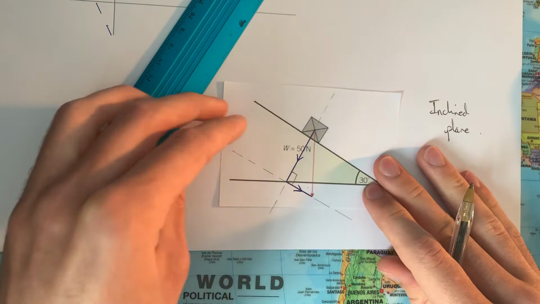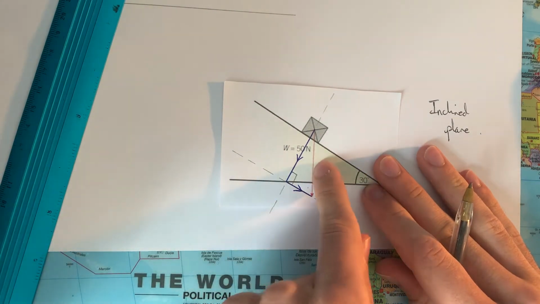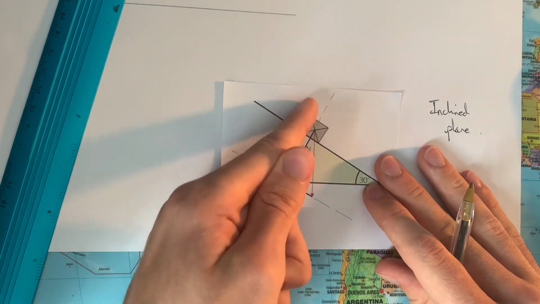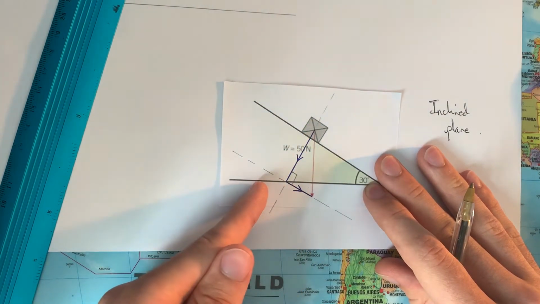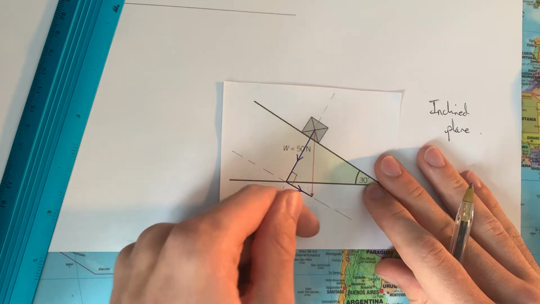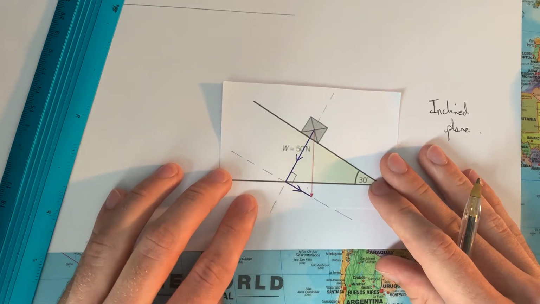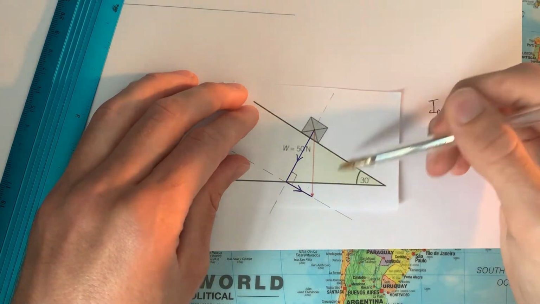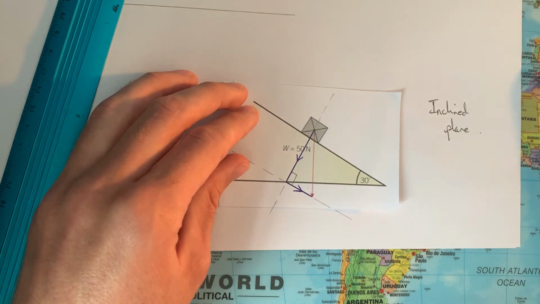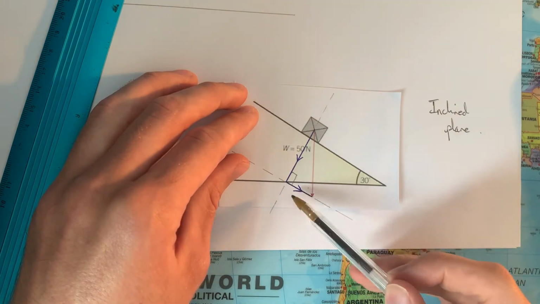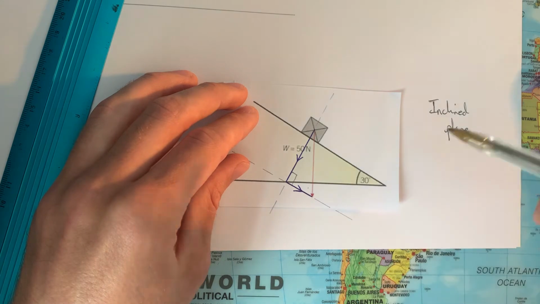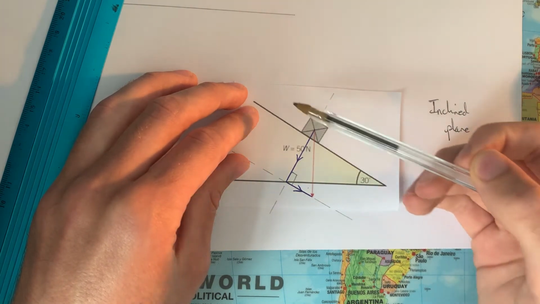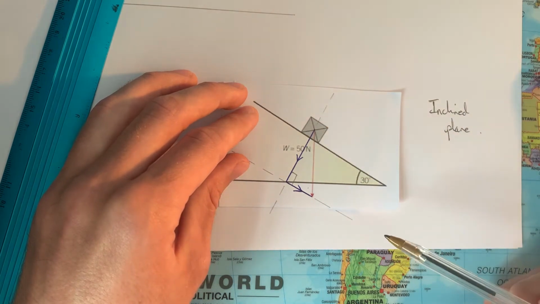So in blue there, you can see how I've taken the weight, this red arrow, and I've split it up into two components that are at right angles to each other. One that's perpendicular to the slope and one that's parallel to the slope. And this is useful because it can help us understand what would happen to objects in situations like this where they're on a slope. So for example, if we know this component of the weight, we know how much friction is required acting up the slope in order to keep the box in place.